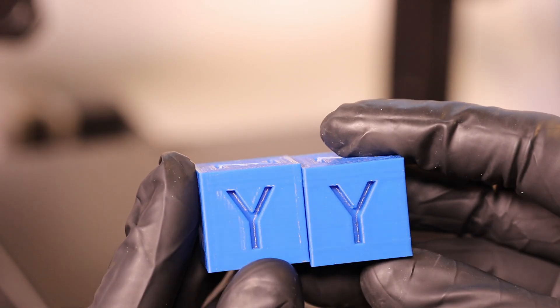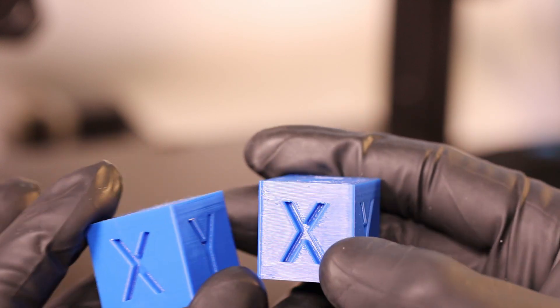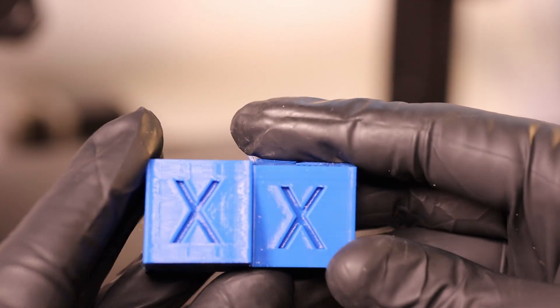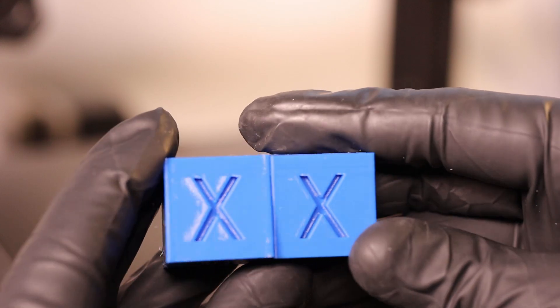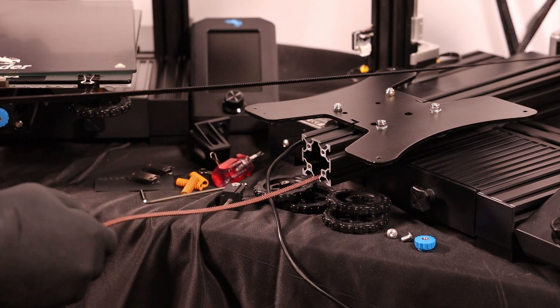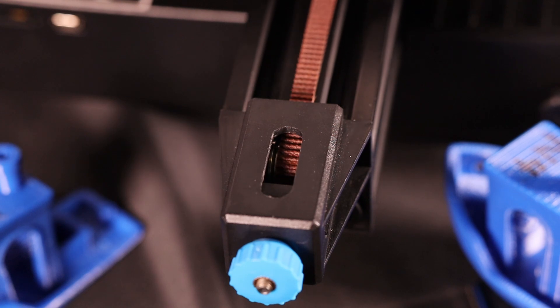If these artifacts are in the same position regardless of layer and on the same axis as well, that limits the problem to the stepper, the pulley, or the belts. We've already replaced the belts, and adding that twist should eliminate this as the source.